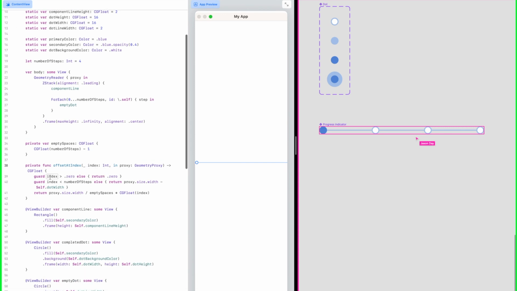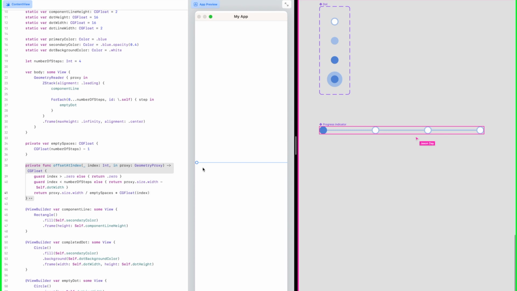And I need to calculate that for the item. So what I first do is say, if the index of the circle is 0, in other words it's the first one, then there is no offset. I return a 0 offset. If it's the last one, then I return the width of the component minus the dot width, so that the dot appears at the end of the line. Otherwise, I take the width and divide by the number of spaces, multiplied by the index.